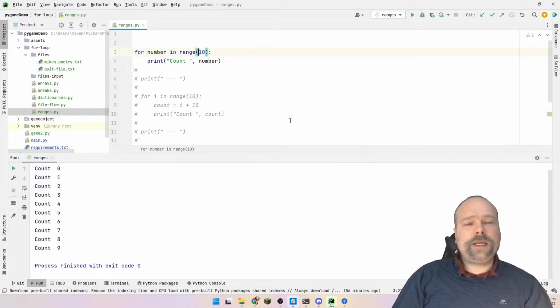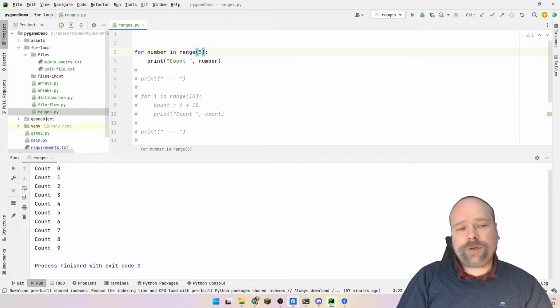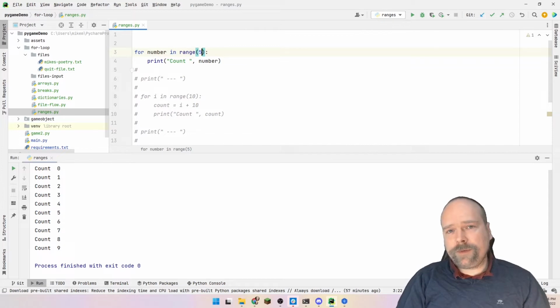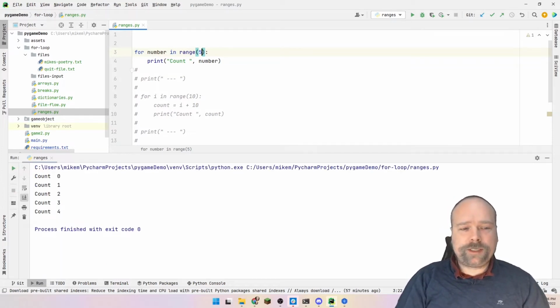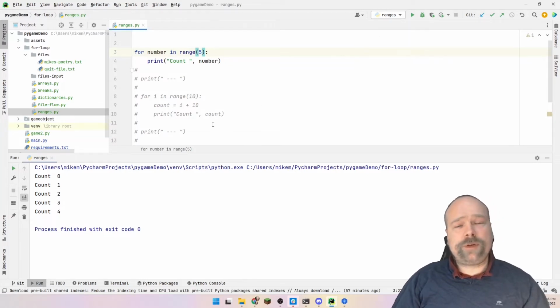If you want to change this, we can just change the number to 5. If you only want to go through this and print this out 5 times, then we just change this number to 5. Since we just ran this file, we can rerun what we just ran before by pressing Shift F10, and that's exactly what I'm pressing now. Shift F10. It's a good one to know. And we can always see up here in this drop down menu which program we are going to run if we press Shift F10.